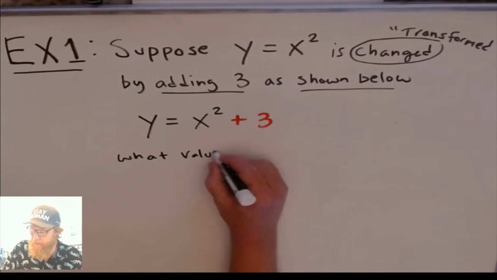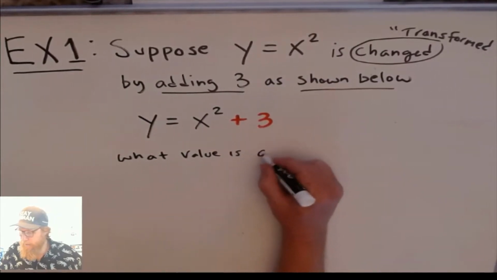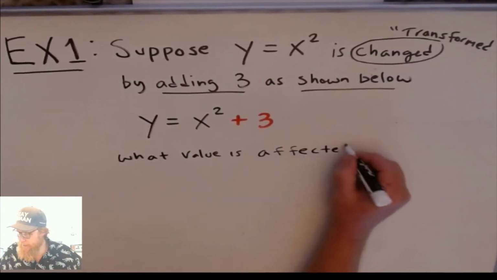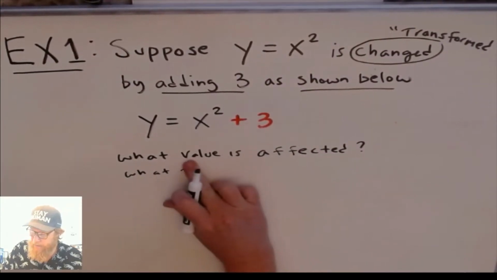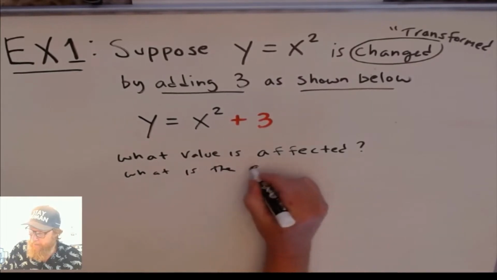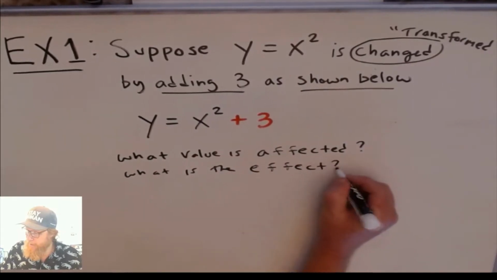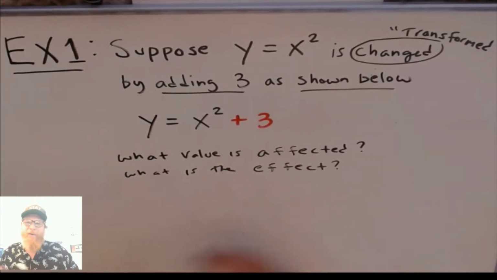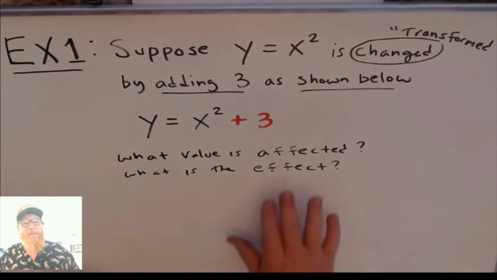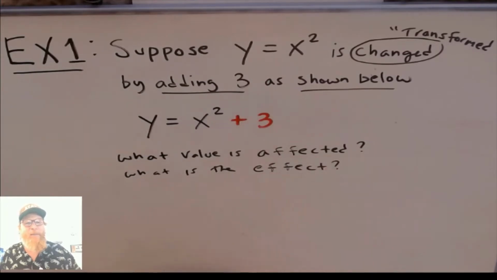What value is affected? And then what is the effect? All right, and you really have to be careful. You know, I often mix these words up. You'll say affect when you mean effect or vice versa. So in the homework and subsequent assignments, quizzes and tests and things, I'll make a big deal about the difference between affected and effected. Okay, and then we're going to draw the graph.